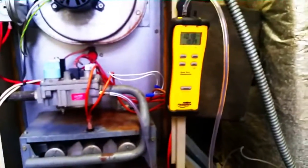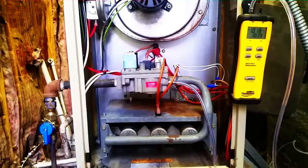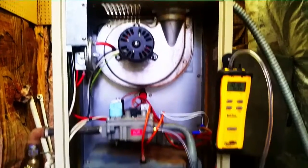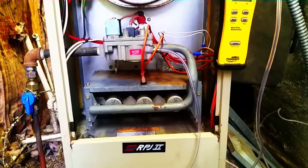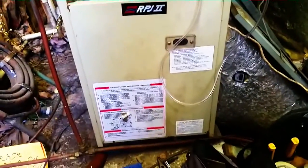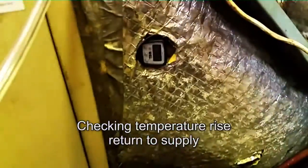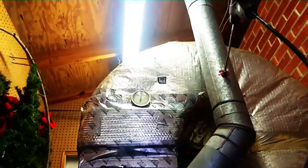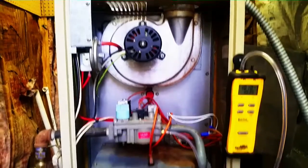You can see it — just over 10 inches of water on the gas pressure. The oxygen number is a little bit high, but not that high. It's just right in the shade above normal so I'm going to leave it where it's at. The machine is looking really good physically as well, so I've got no problem with that. We got a rise of around 77.6 or 78 and 133 — that's about 55 degrees of rise. Looking pretty good. I'm going to shut this thing down before we boil everybody inside and call this one good.